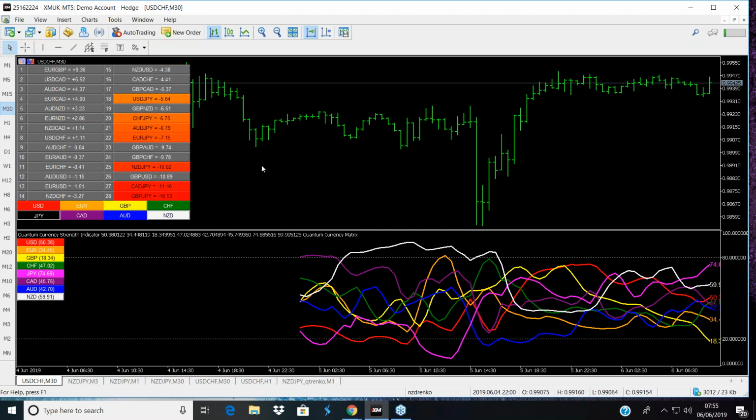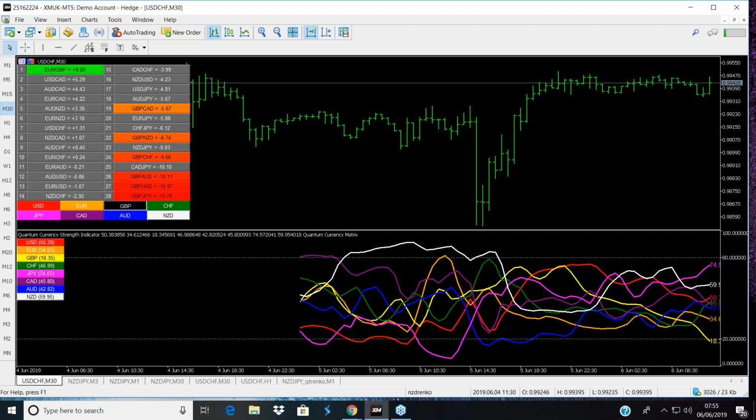and then that would help you pick possibly the best pair to take a trade. Now we could invert this and say, well, the pound yen is at the bottom. There's been a lot of yen buying, but there's also been a lot of pound selling. So we can simply go and change. There we are. Let's have a look and see what the pound is doing. Yes, and we can see of all the pairs moving on the pound, maybe cable, if you're a cable trader, seems to be on the move now. And of course up here, selling of the pound against the euro, which means the euro is being bought.